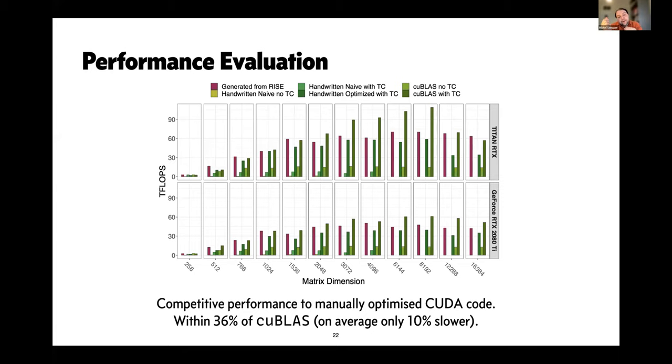One thing besides the fact that we are matching reasonably close performance that I want to highlight is that if you look at the second bar from the right, you see how much the performance difference is by exploiting the specialized hardware. The second bar from the right shows the cuBLAS version that does not use tensor cores, and we easily outperform by multiple times the software version that doesn't use the specialized hardware. The benefits of adding the support to our code generator are huge, and having a systematic way to think about this or to add this is, I think, a nice contribution that hopefully these extensible compiler designs can also be picked up in other systems.